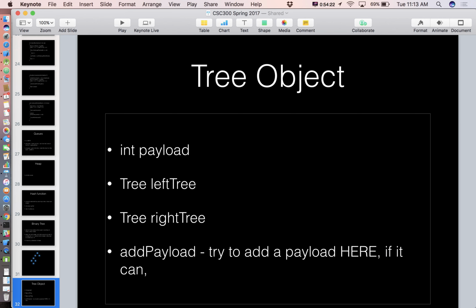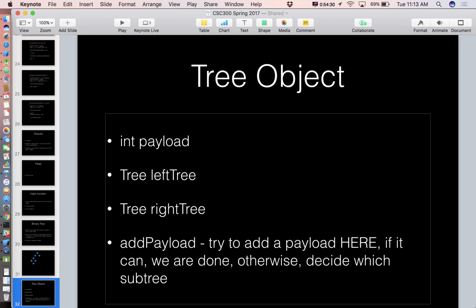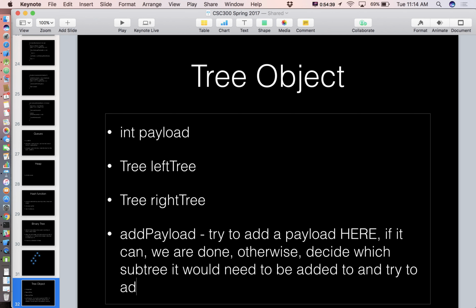If it can, we are done. Otherwise, decide which subtree it would need to be added to and try to add it there. Makes sense?